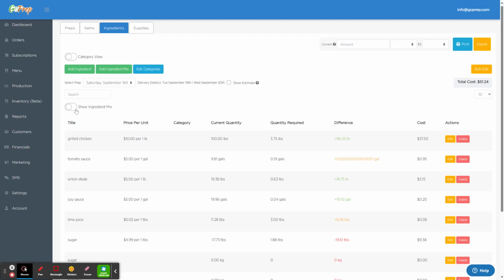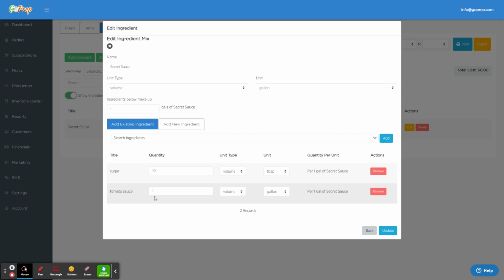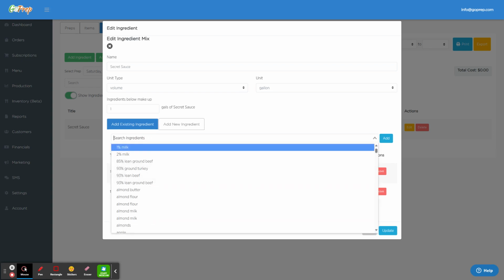I'm going to click this Show Ingredient Mix button, and that'll show me the secret sauce I have created. And when I click Edit, I can see that this secret sauce is nothing more than just tomato sauce and sugar. But of course, this could have many ingredients. So let's go ahead and add some garlic.